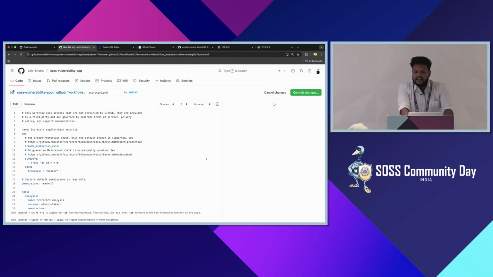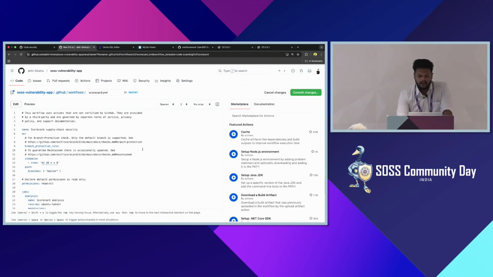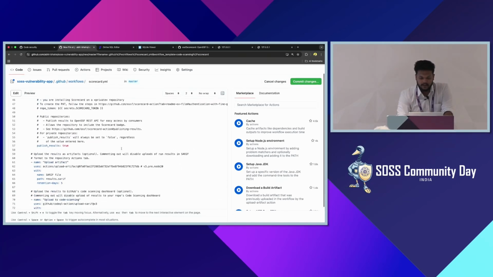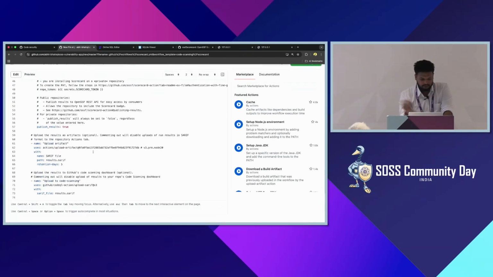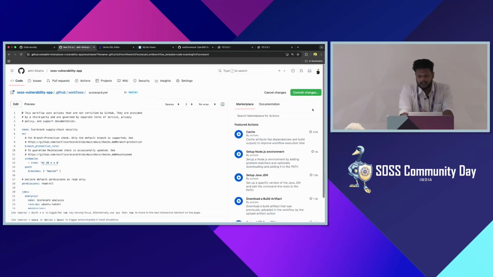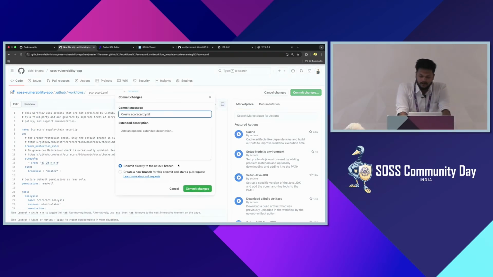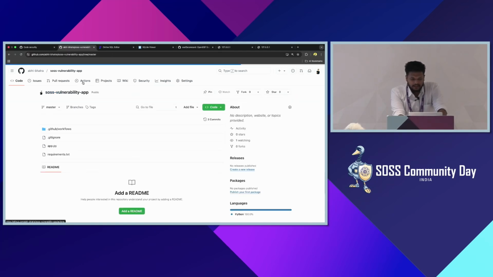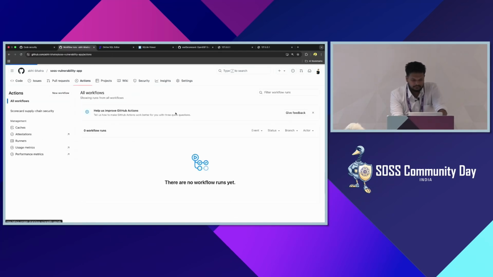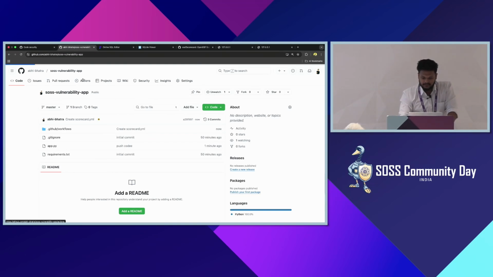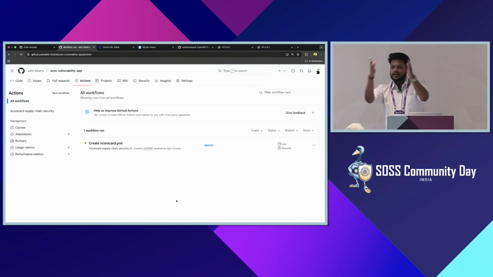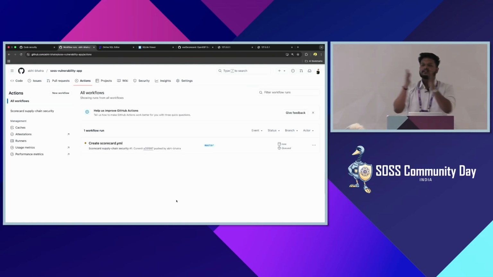It basically creates the workflow for you, the GitHub Actions. Here you can just modify these settings based on your environment and what you want to do. If you want to change it, let's keep it to default for now, and let me commit these changes. Yeah, so my changes are committed, and in the actions you can see it will take a while, but the scorecard action is running here, which once it is completed, you can see a scorecard report, a report of security practices and the vulnerabilities which are in your application, right?